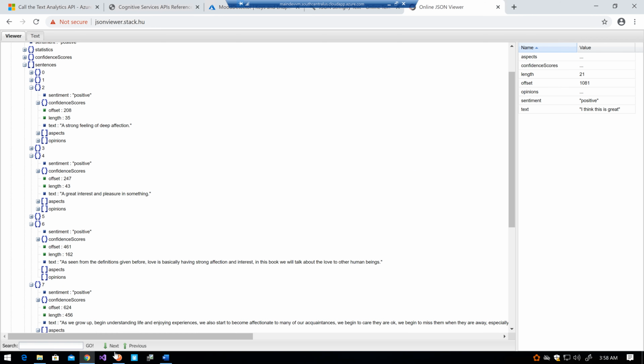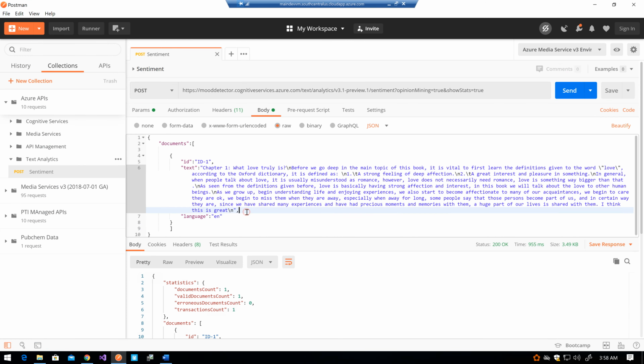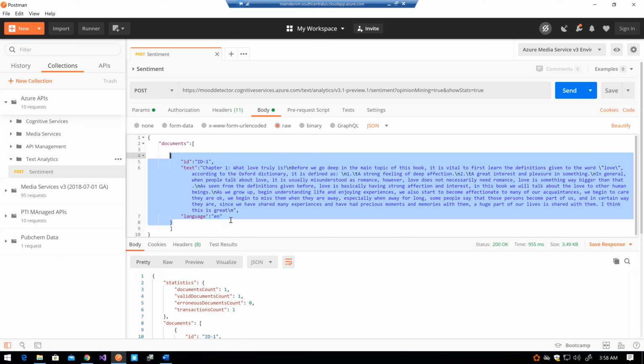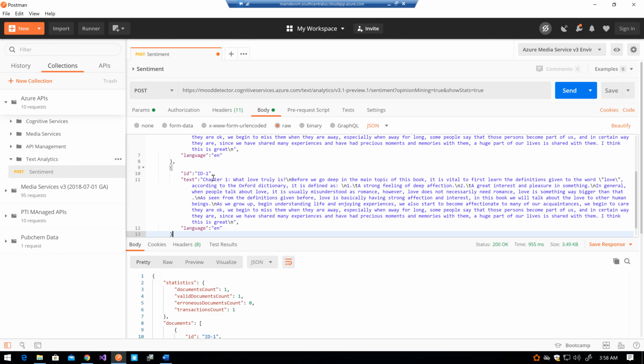So that's pretty much it. You could detect the sentiment by using Azure Text Analytics and the latest preview, which is the 3.1 preview 1.